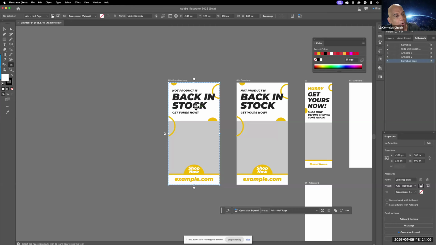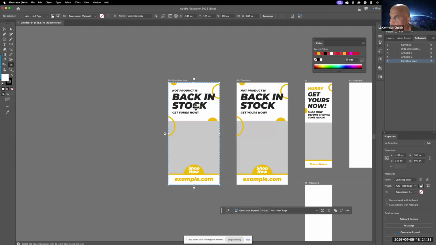So if you want to copy the artwork in conjunction, make sure you hold down the Alt or the Option key. But that's good because it duplicated the same size, to the right, left, top, or bottom, depending upon where it has space to assign it. So that's one thing you could do.